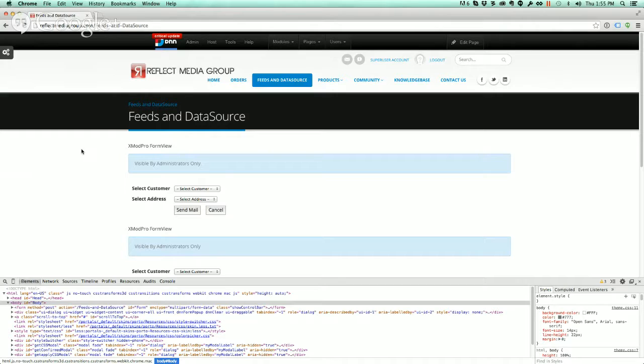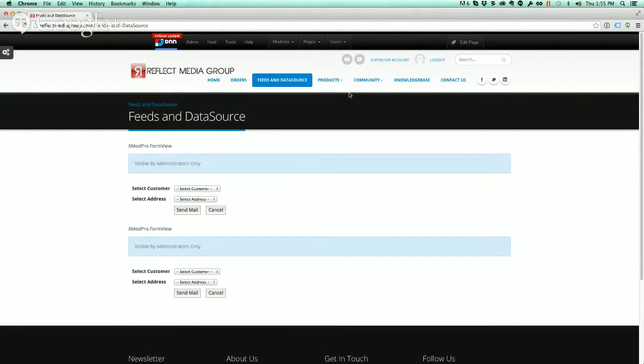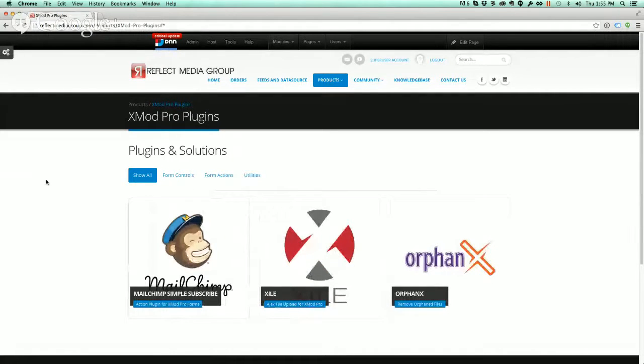The reason I was really excited about it is, and most people in the XMod Pro community will recognize, and you can even see it here on your Reflect Media test page, you have a really good sense for design, good clean design, and your products have a similar kind of aesthetic, and people are starting to discover your products as well. Of course, you've been very helpful to people in the community on our website, as well as in the monthly user group meetings. But what's most intriguing for me is that you really started out, as you described it, able to copy and paste JavaScript here and there to make something happen, but you didn't really have a lot of experience before that, right? That's correct. I started with, I shamefully admit this, I just told you the name.